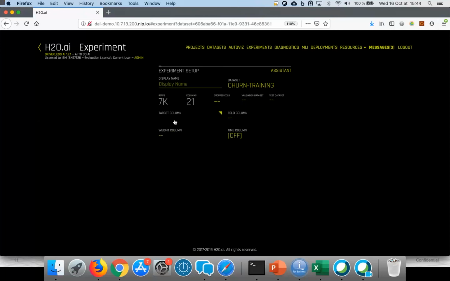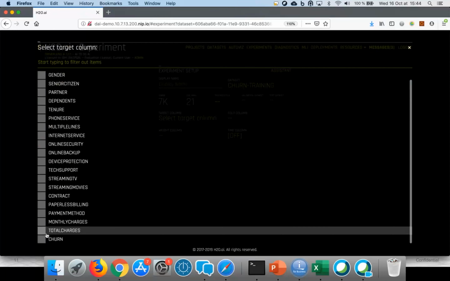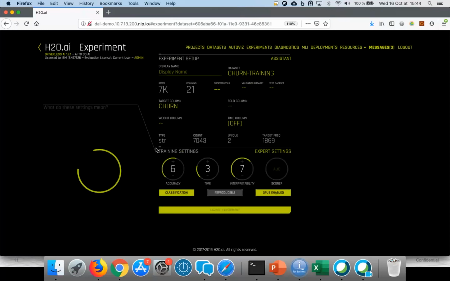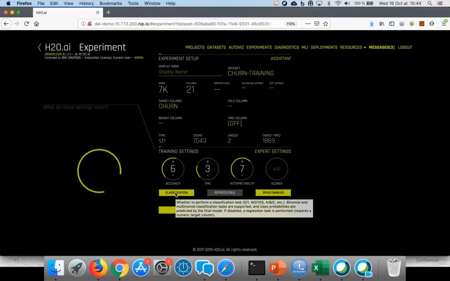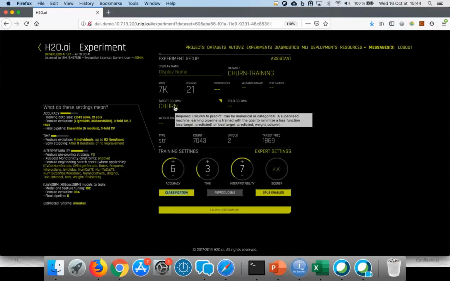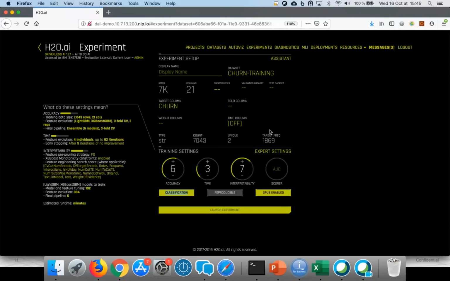The target column is really simple. It's the one I want to guess in production. This is the churn column. So in my case, it automatically detects that it's a classification problem compared to a regression, where I want to guess a scalar, an integer or float value, a numeric value. In my case, it's a classification, because in this column in my database, remember, there is yes or no, 0, 1. So it's going to be a binary classification.